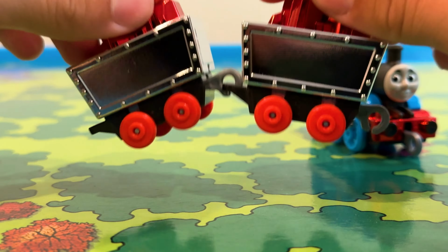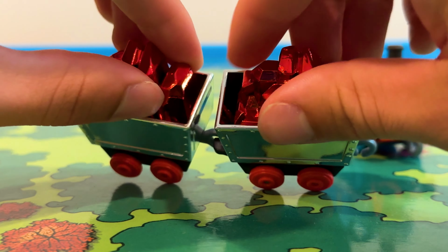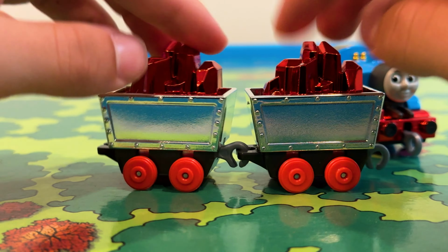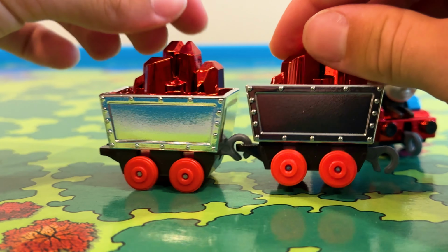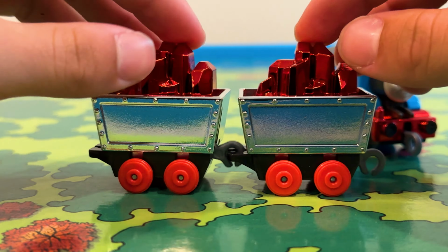It's nice and reflective, but it just seems kind of cheap. I don't know if you can see that right there, but around that paint bubble thing or rivet, there's a circle around it, which is kind of ugly. But yeah, I have no plans to keep this out on my shelf if they're just gonna deteriorate over time. I think the crystals are removable, but I don't really want to try and take them out for risk of scratching or breaking anything. So I'll leave them in for now.